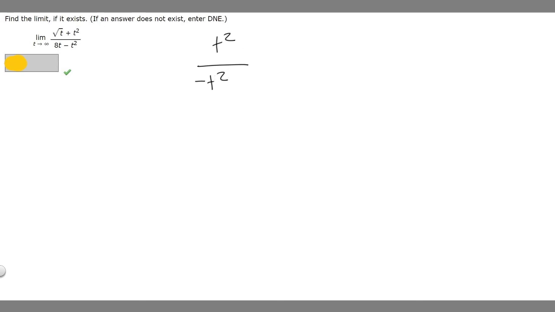And if they go to the same exponent, right, so this one goes squared and this one goes squared, what you're going to want to do in order to find the limit is just look at the coefficient out front on top and divide it by the one on the bottom. So in reality, there's a 1 here, we just don't see it. So it would be 1 divided by, and then right here we have a minus 1, you just don't see the 1. So it's 1 divided by minus 1, and that's going to be equal to minus 1. So the answer to this limit is going to be minus 1.